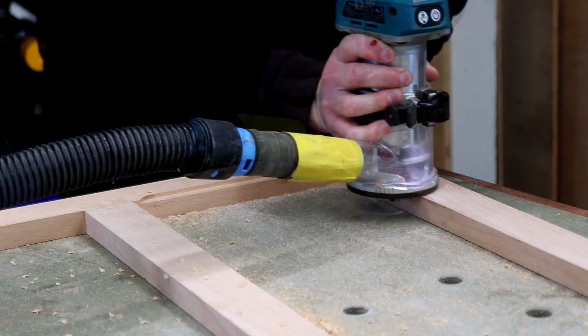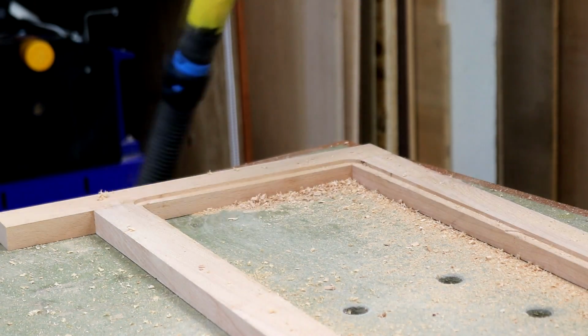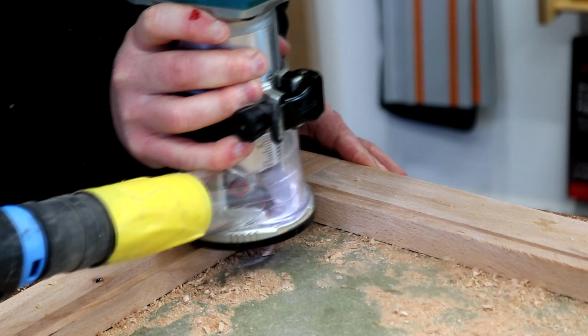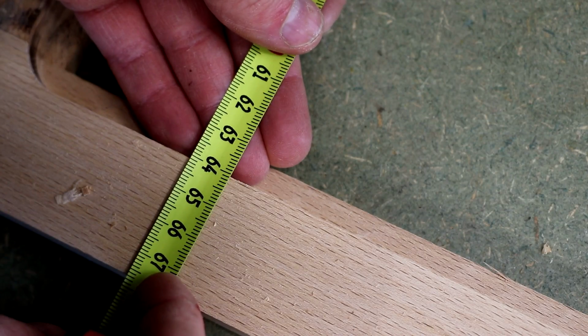I use a rebate bit in the router to create a rebate for the plywood to sit in. I'm cutting this rebate in what will be the inside of the table, and I'm removing a little bit at a time, lowering the router bit with each pass until the rebate is the correct depth. And then I carefully measure the sizes needed before making the cuts.